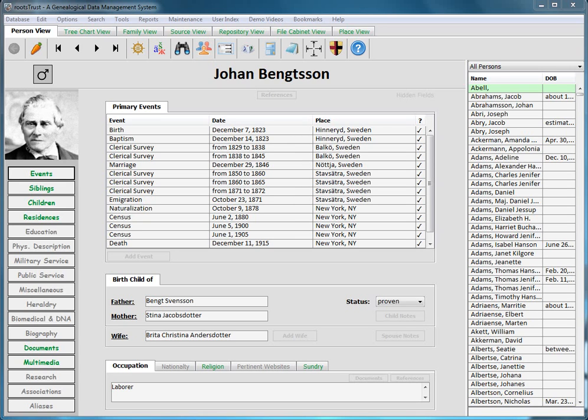The concept of the file cabinet was my solution, a compartment or designated area in the file system of your computer for storing the document and multimedia image files that you wish to link to your database. rootsTrust will not allow you to link a file that is not in a file cabinet. You can have as little as one file cabinet, but that would be pointless since it defeats the purpose of the file cabinet concept. In my opinion, 2 to 6 would afford you the greatest flexibility.